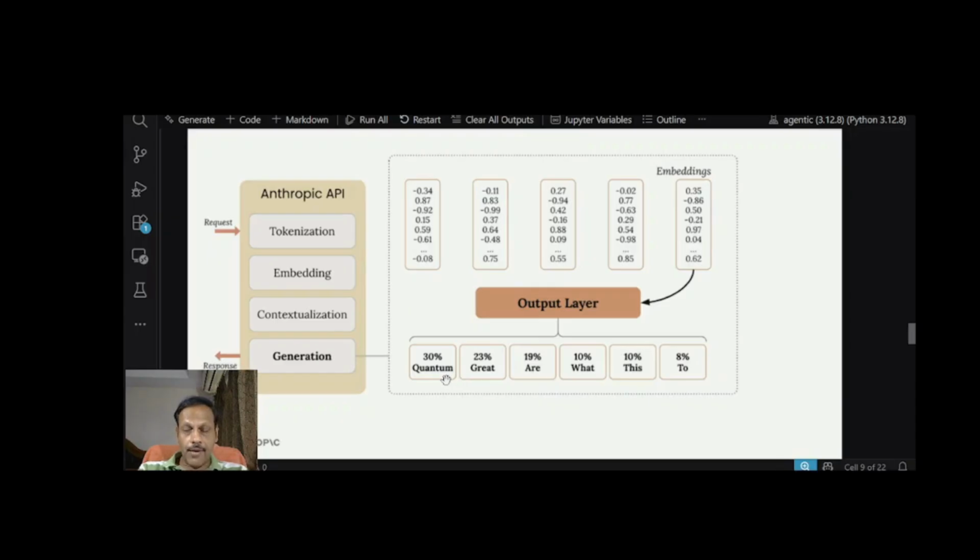Then the LLM in turn suggests different words. Each word will be given a particular probability. The highest probability word is generally the one included here. So this is generation. Generative AI means these models generate next tokens based on probability.